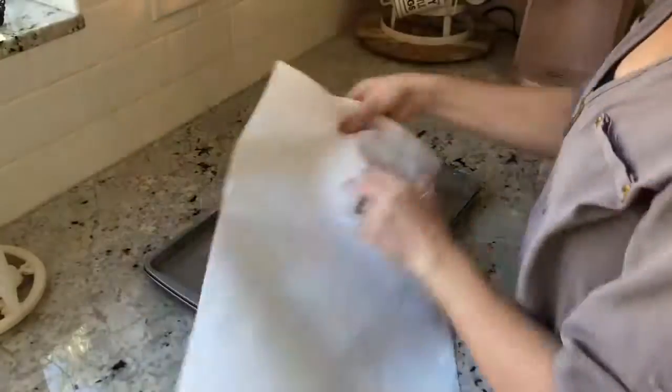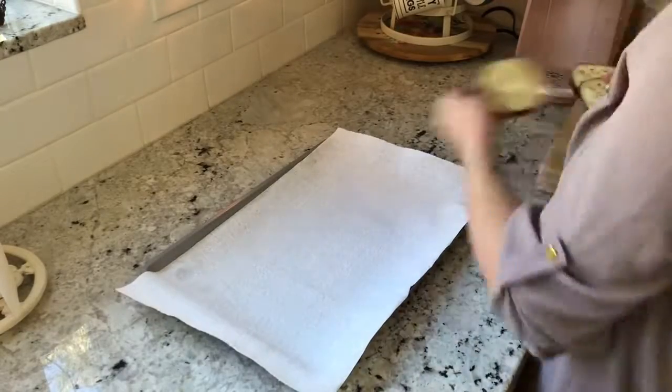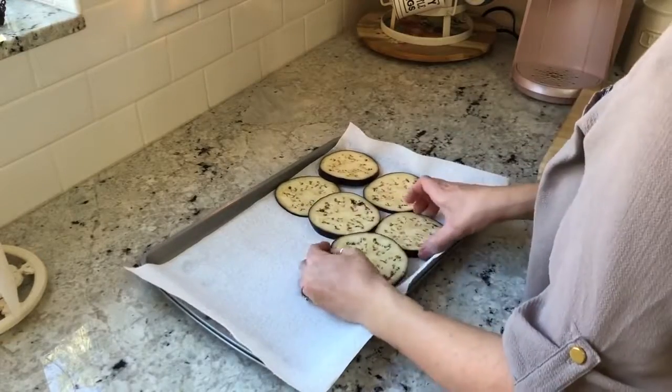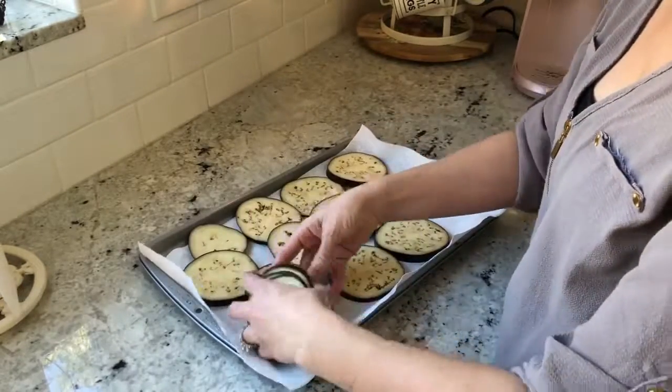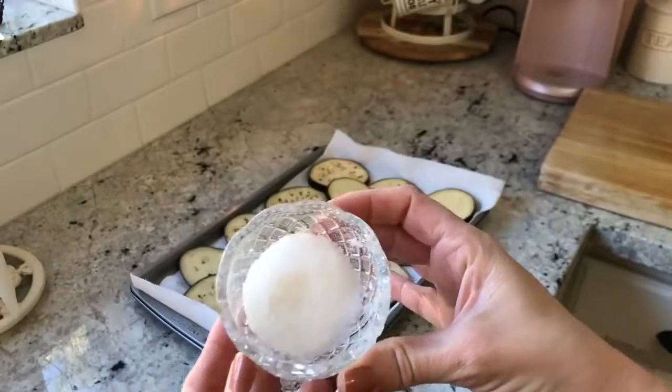So what I did was I placed a paper towel on a cookie sheet and then I layered my eggplant, and then I sprinkled it with salt, and then I added another paper towel, and then I added a cutting board for weight and I just set that on top and I let it sit for a couple hours.